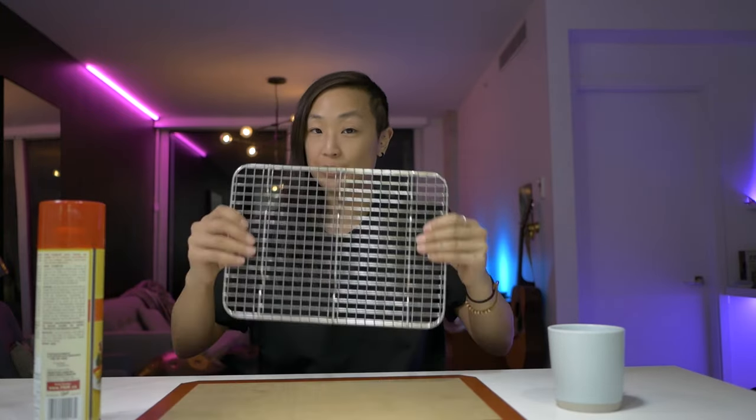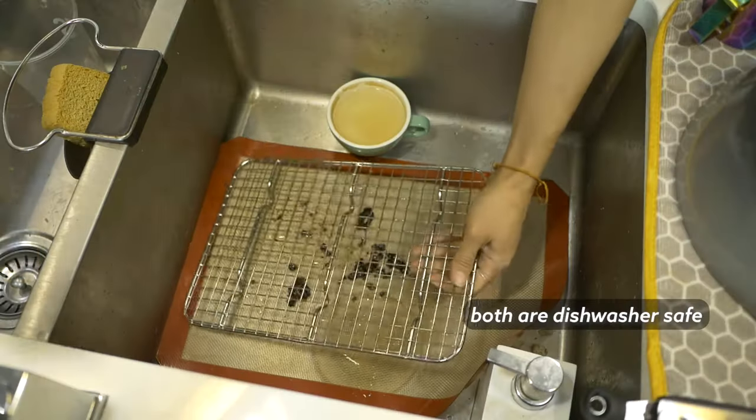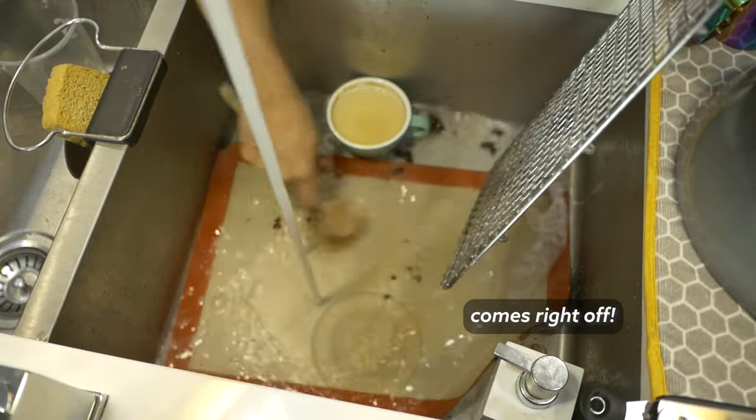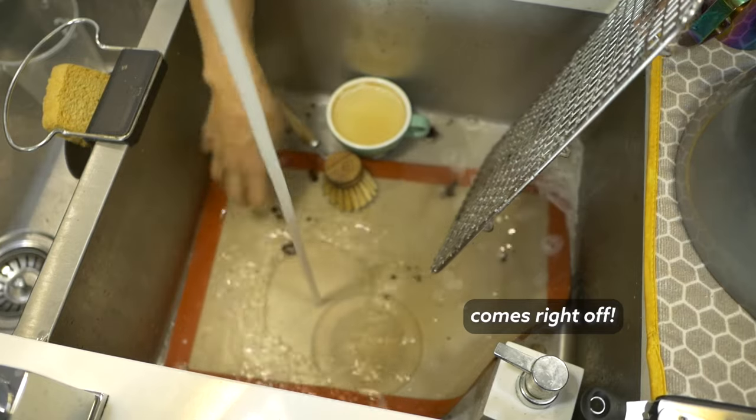When it comes to cleanup, you're not actually saving any more time with an air fryer. I've read different things from different people — some say it's easy to clean, some say it's harder because you have more things to clean. From what I understand, there's a pull-up basket and then there's a drip tray. And ultimately, this elevated rack is basically your pull-up basket, and the silicone sheet is your drip tray. Since it's silicone, nothing sticks — it's flexible and easy to bring to your sink and give it a good rinse. So I don't think it's actually more difficult to clean.